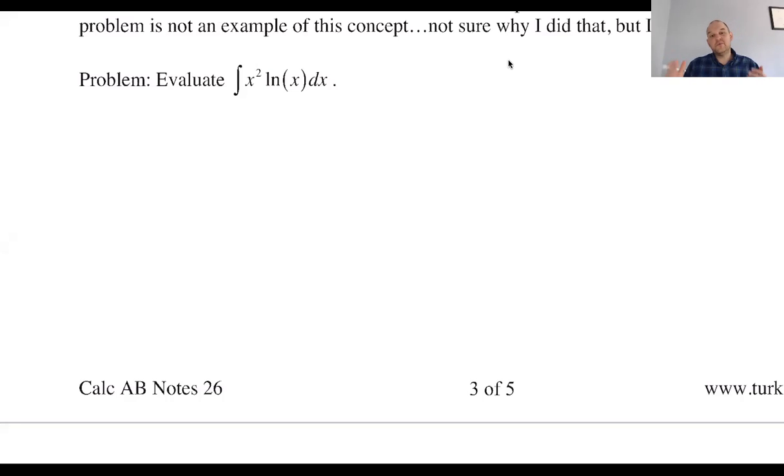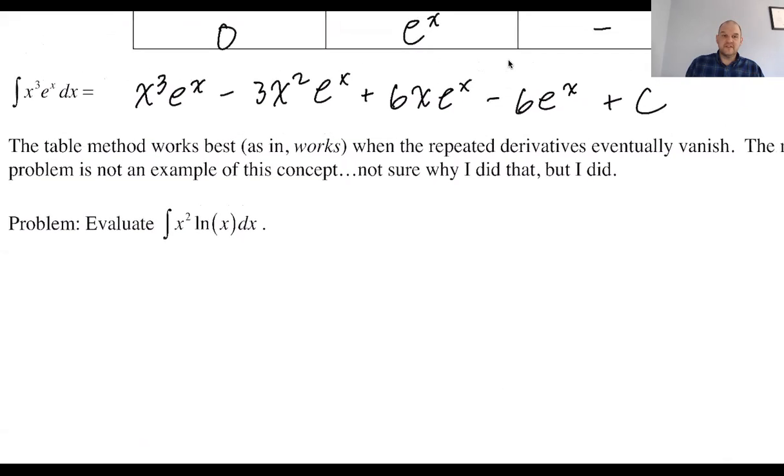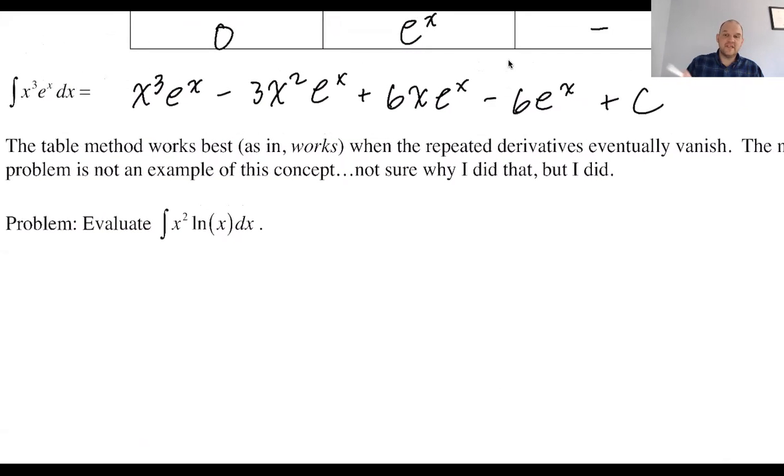All right, I'm back. We're on the bottom of page 3. We're going to do this one example, and then we'll maybe move on. We'll see. So this, if you read the little blurb above it, it clearly tells you this is not an example where the table method will work, even though it really looks like it, right?